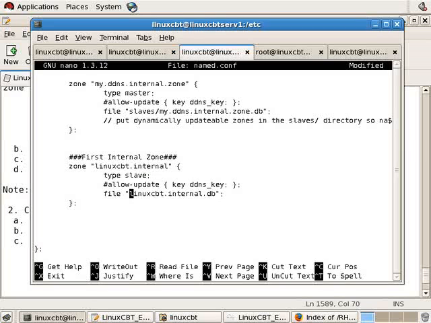The file is also the same, so we'll create an identical file locally, but we need the directive masters. Masters allows you to specify the IP address of the master server for this zone.